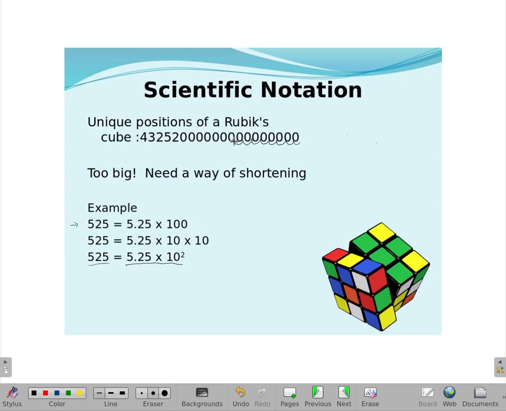Now, we do technically just count how many times you go back, and I've already lost count. But, let's see, 1, 2, 3, 4, 5, 6, 7, 8, 9, 10, 11, 12, 13, 14, 15, 16, 17, 18. So 4.3 times 10 to the 18th. So there's 18 zeros after that 4, or 18 places after that 4. It really pays off when we're dealing with really large numbers.